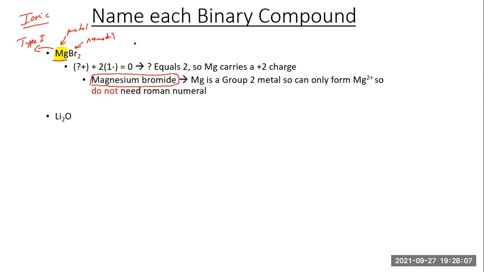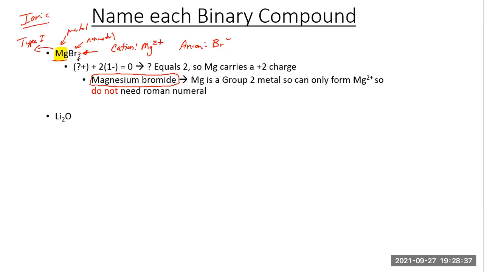Remember that when we look at an ionic compound such as this, although we never want a charge in the actual compound formula itself, it is made up of 2 things that do have charges. In this case, the cation, which is the positively charged ion, would be a magnesium that's carrying a +2 charge. The anion, which is the negative guy in this particular case, would be Br minus. Again, Br carrying a -1 charge.